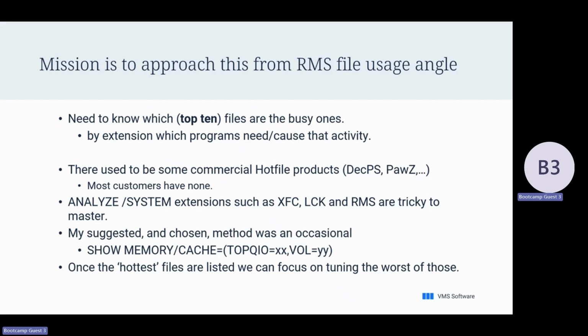You can specify a volume. You can even put a star there, but it gets excited if you put too much stuff. I prefer to have a little loop around your critical disks, so to speak, just what are my data disks. We're going to use that data to find the hottest file and then see if we can do anything about those hot files.